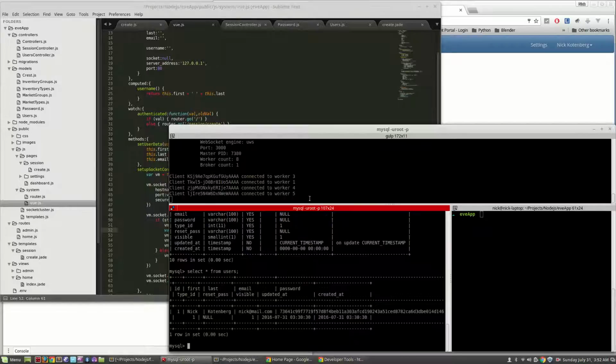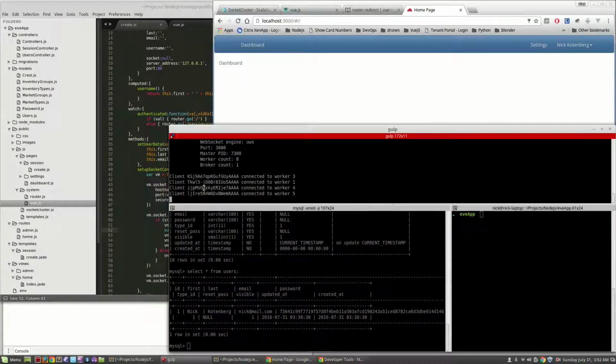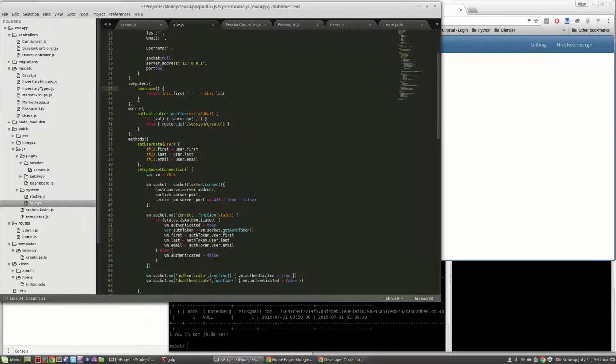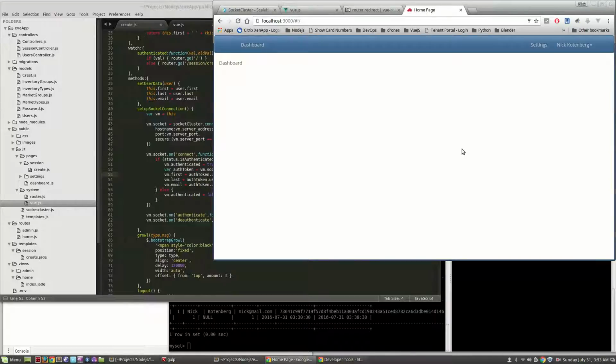Well, Socketcluster assigns, even though you may have even a different IP, it assigns an auth in your browser and it matches that with the server. And if it's good, it will automatically call this authenticate function here, and will auto authenticate. On connect, we can get that is authenticated. We'll grab the auth token from the browser and we'll just set our variables. Pretty cool, right? And then obviously it will go to the page.